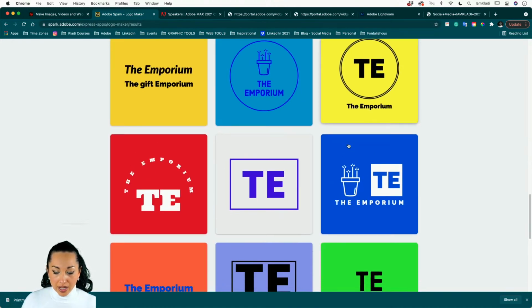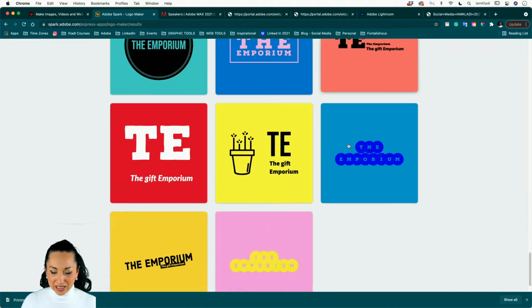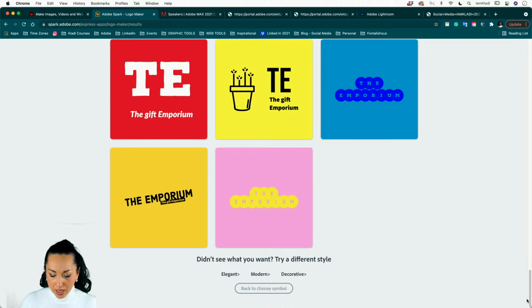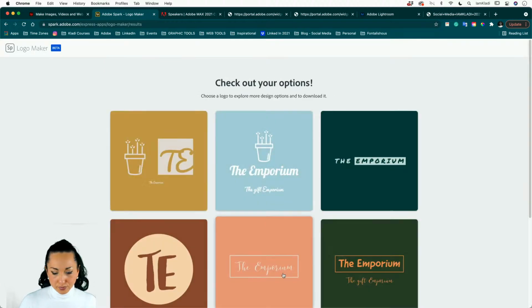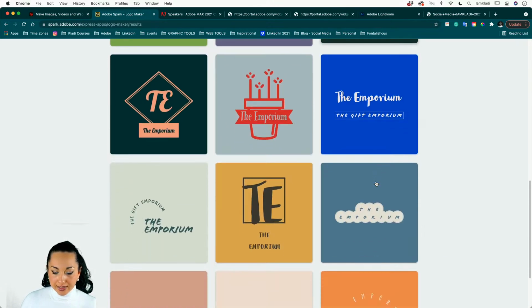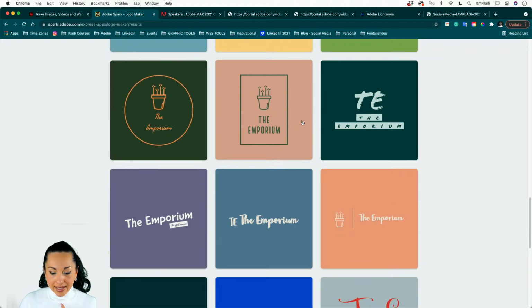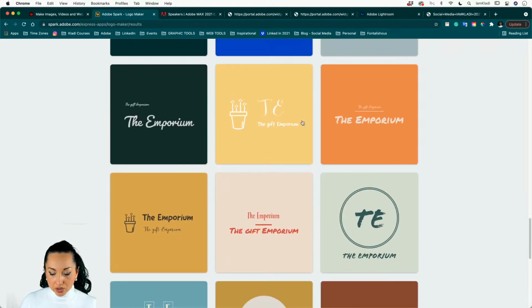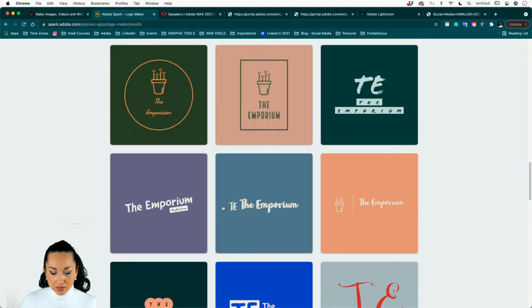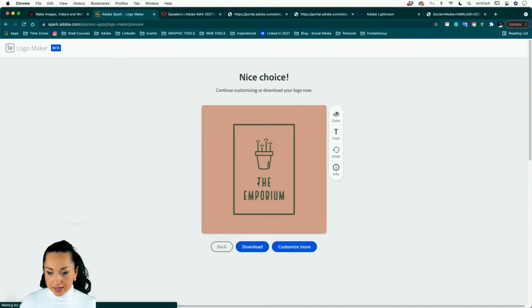But as I said before, if none of these is satisfying and you really feel that it doesn't hit your taste in terms of what you're trying to create with your brand, you can always go back and switch to maybe a more decorative look. And here we go, you have a little bit more of a texture or a hand-drawn feel with the type. You can choose and create any logo you want. And then once you select one in particular that you like, all you have to do is, again, just click on it. I'm just gonna go ahead and click on this one.